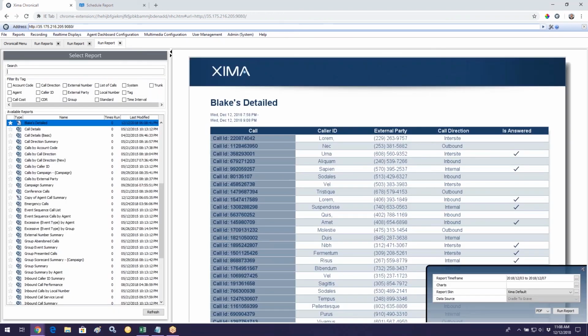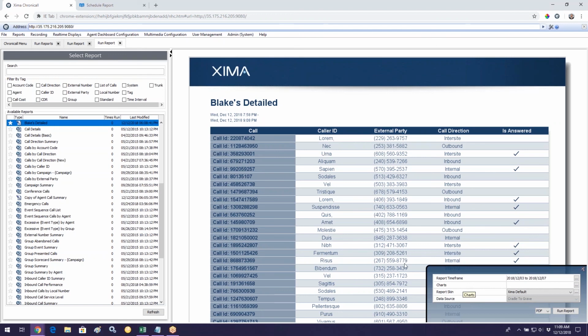Awesome. Here's my problem. Which users is this report looking at? Which groups is this report looking at? As it is right now, it's looking at everything. Every call, every group, every user. And that might be exactly what you want, and that's great. But if by chance there are specific users or specific groups I want this report to look at, there's no way for me to change that. There's no way for me to select which group or which users. So I have to create that option. I have to create a new parameter for agent or for group or whatever that is.